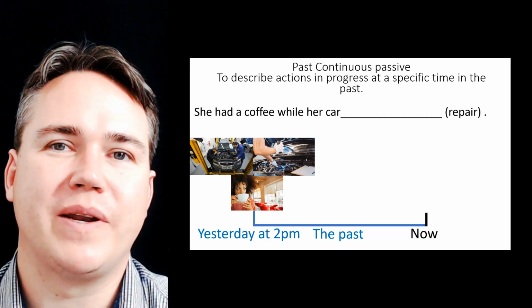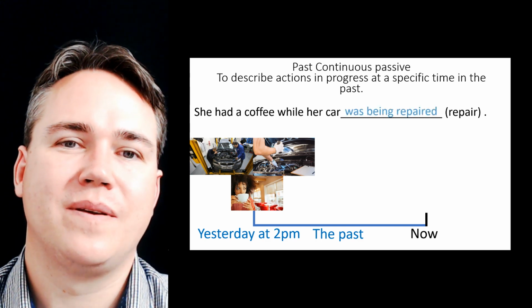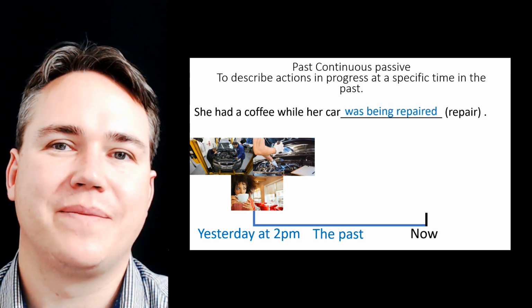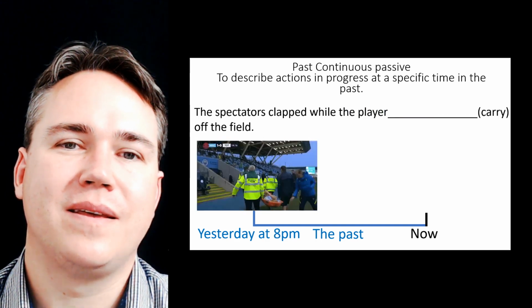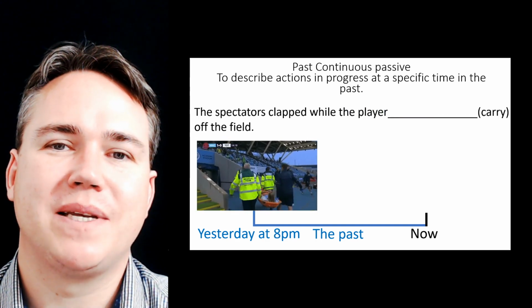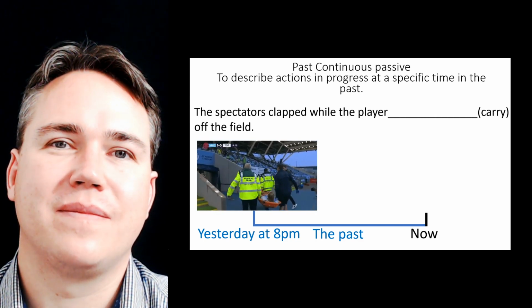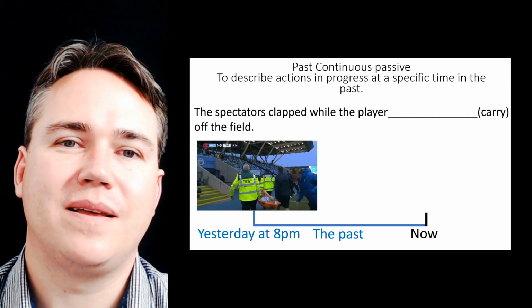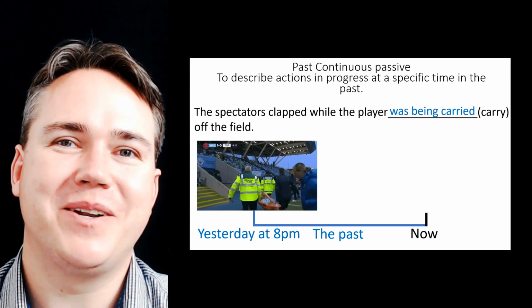This is a very common one in Australia. She had a coffee while her car, that's right, was being repaired. Hopefully she didn't get charged too much money for it. The spectators clapped while the player, that's right, was being carried off the field. Oh, you're getting pretty good at this.